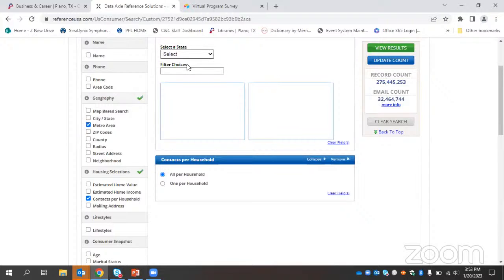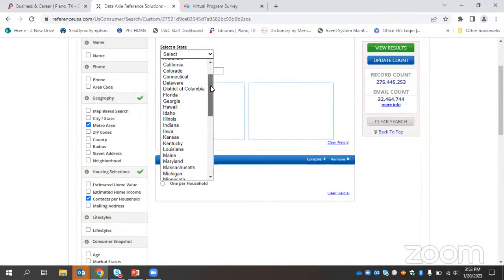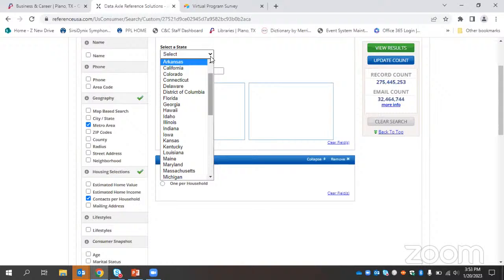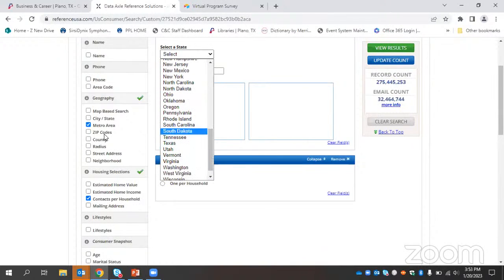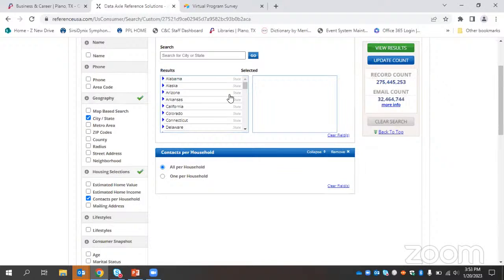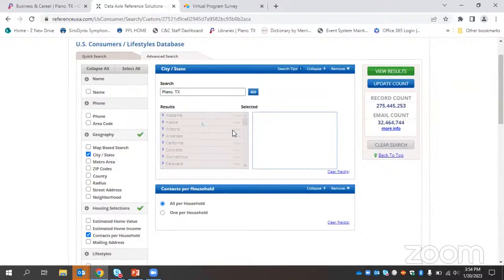Yeah, let's do metro area again. No, we're going to go rogue. Hold on a minute. We're just going to do city and state. There we go. Oh, good grief. I thought that would be quicker than scrolling through the list of states and cities.